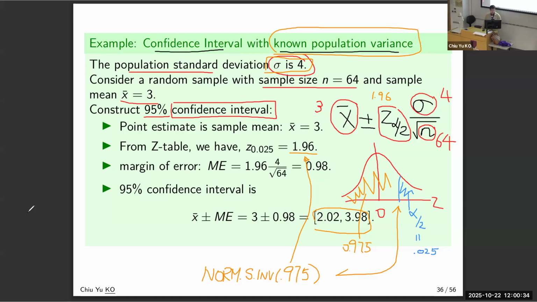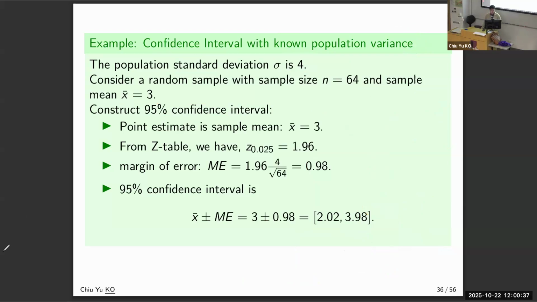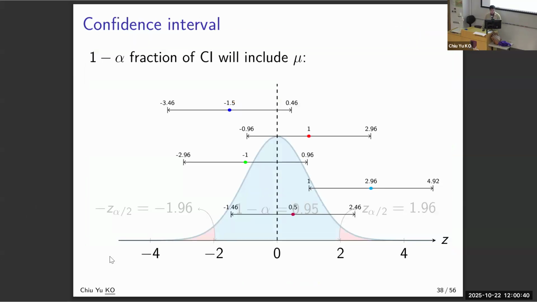Now, once we're done, the next one would be to see what I actually mean by confidence interval, right? Just graphically. So you may end up here and draw an interval like this. This will include 0. You're here, you also include 0. Here, you include 0. But this case is far away, doesn't. This case, yes. So that means that one minus alpha fraction of your intervals drawn include the mu. Okay, so that's the idea.